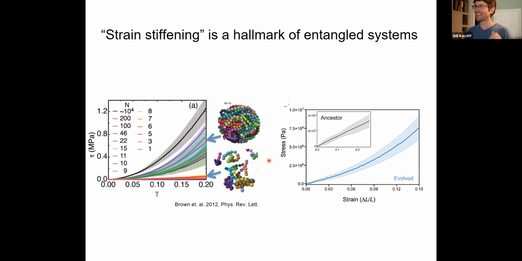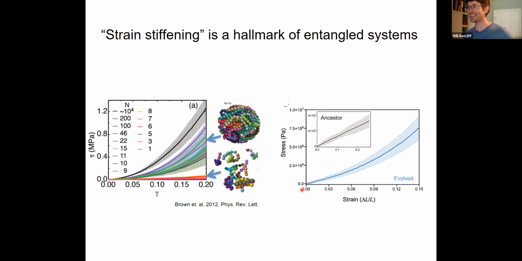We use an atomic force microscope for the ancestor and a giant 400-pound universal testing machine for the macroscopic ones. They're very different in scale, but there's this cool thing that comes from condensed matter physics and also polymer physics, in which entangled materials have what's known as strain stiffening. So if you compress something which is entangled, the more you compress it, the more energy it takes to continue compressing it because those entangled connections begin to engage. And so we see that in our yeast. In the ancestor, they have a linear stress strain plot. There's no strain stiffening here.